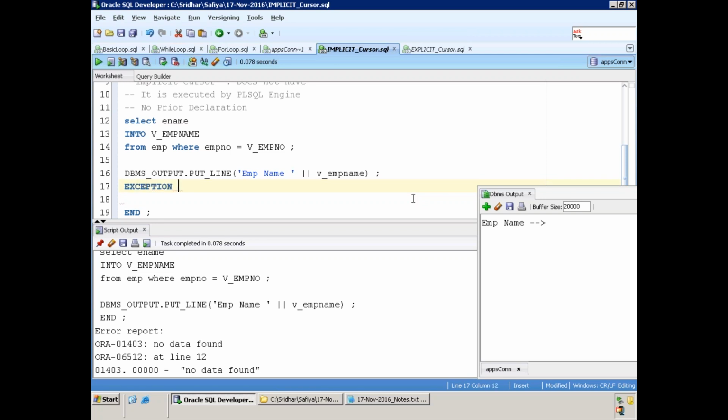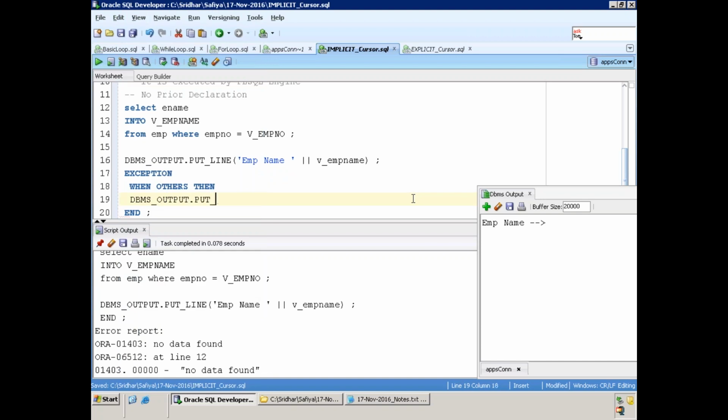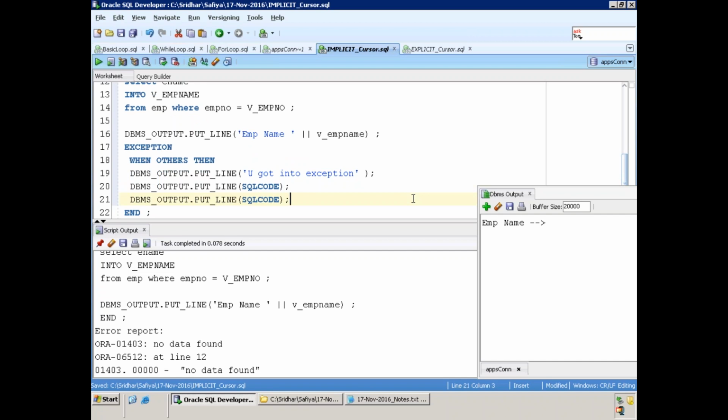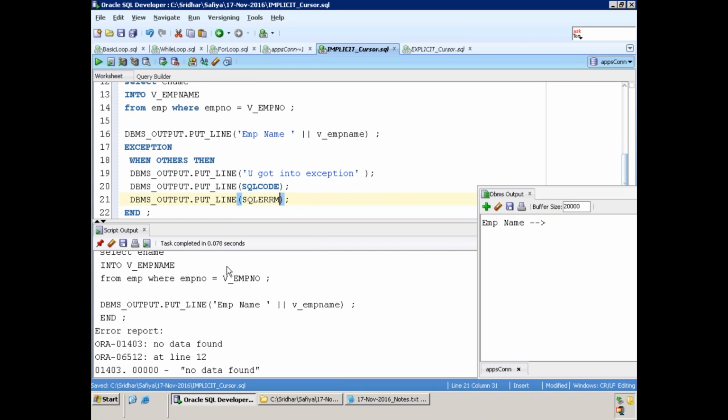Now, rather than getting into error, observe here. I'll just write one line: WHEN OTHERS THEN DBMS_OUTPUT.PUT_LINE, 'you got into exception'. And I'll mention the error number also: DBMS_OUTPUT.PUT_LINE, SQLCODE, which will give the error code, and the other one is SQLERRM, which is the error message.